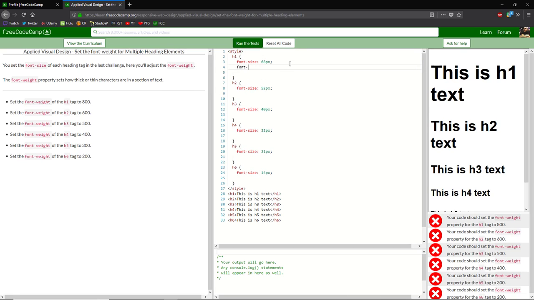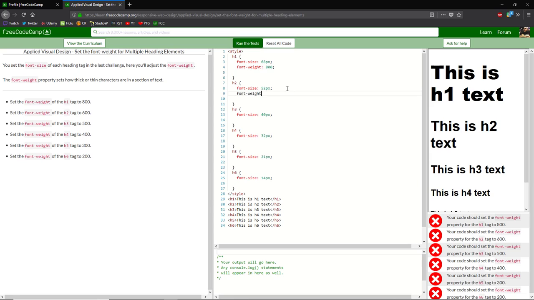Alright, so font weight 600, 500, 400, 300, and font weight 200. Alright.